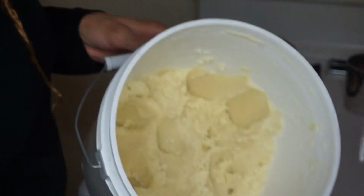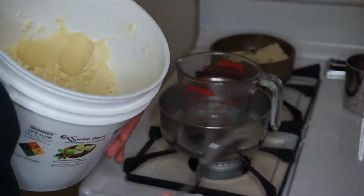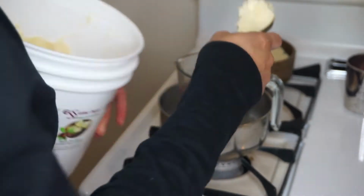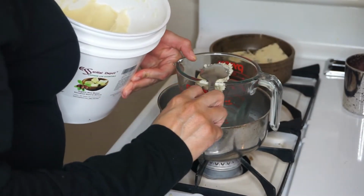And so we're going to go ahead and scoop out the shea butter. Make sure you clean with everything you do. Wash your hands.